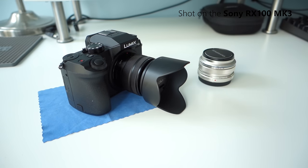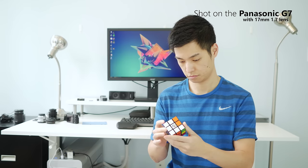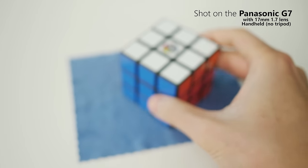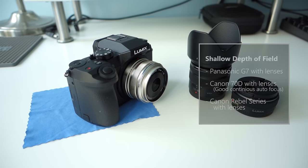That brings me to the next stage of camera quality: buying lenses. This is the G7 using the Olympus 17mm f/1.7 lens. Everything is still the same 4K quality, but the new lens gives you more creative control and that blurry background effect that most people want to achieve. Keep in mind lenses are pretty expensive — you'll probably end up spending more money on lenses than on the camera body itself, but it's definitely worth it. At this price point you're looking at cameras like the popular Canon 70D or the Canon Rebel series combined with a fast prime lens. The downside of going Canon versus the Panasonic G7 is that you'll only get 1080p resolution, but the benefit is access to their amazing Canon lenses, even shallower depth of field, and very good usable continuous autofocus on the 70D if that's something you need.